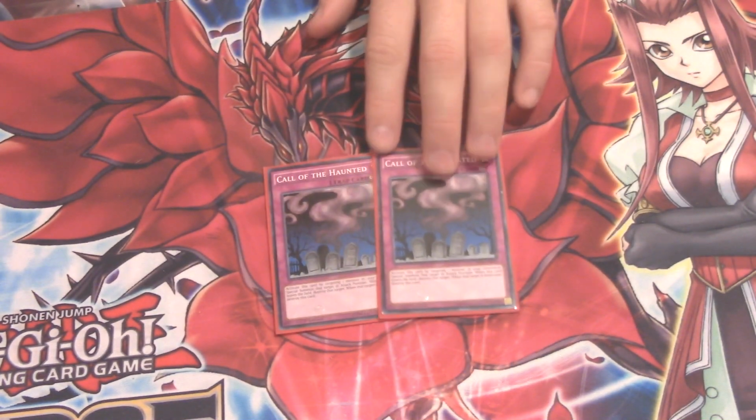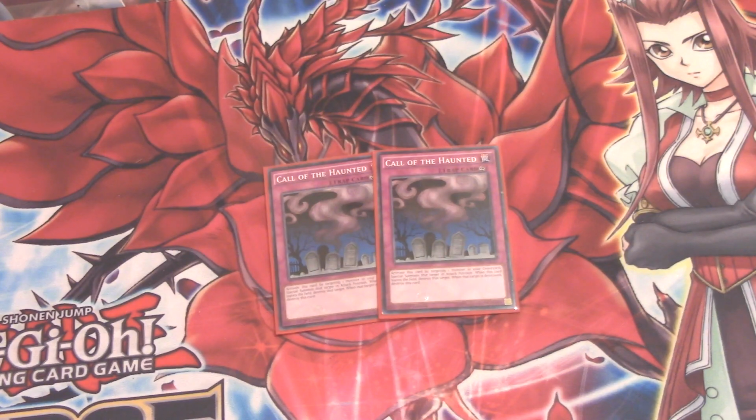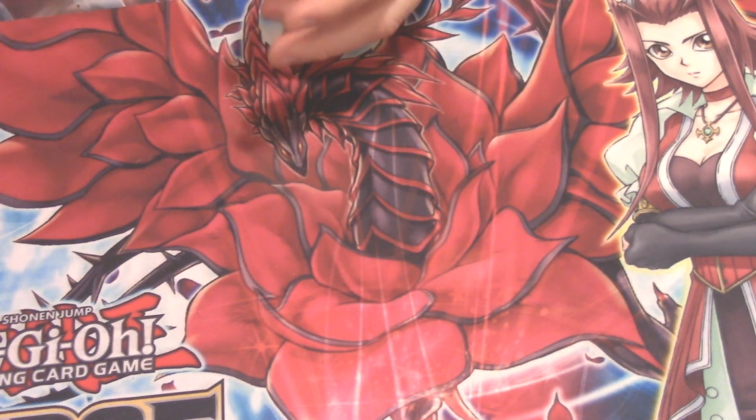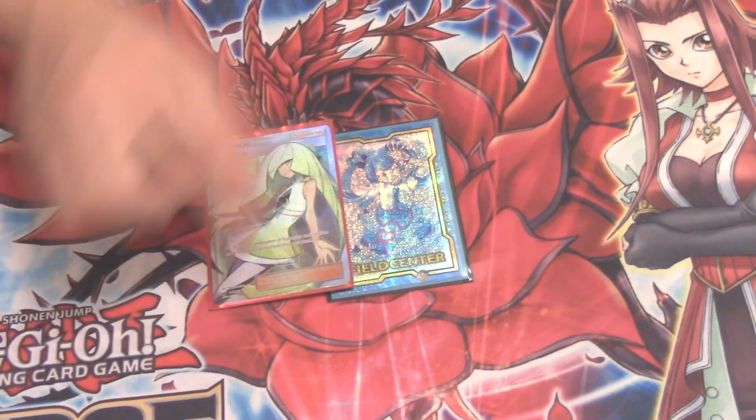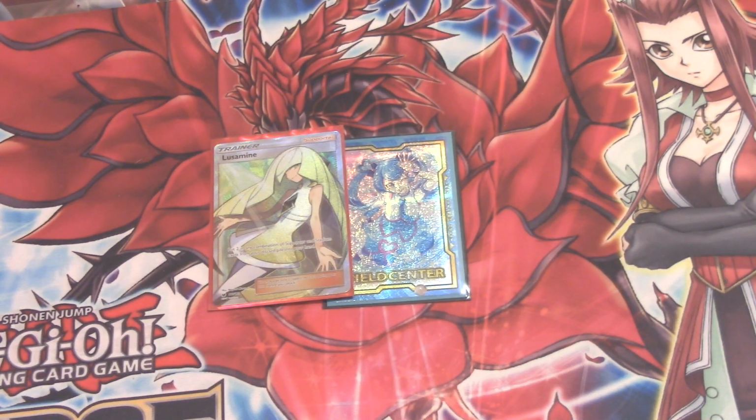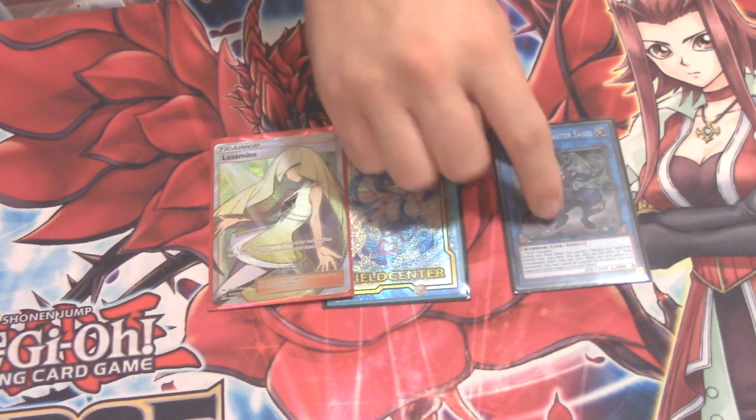Next, we run 2 Call the Haunted, so you can abuse Hanzo and bring back Dark Morgue and just bring back other things. So 2 Call the Haunted is essential in the deck. Let's get to the extra deck quickly. We have the Field Center. We also have Lusamine from Pokemon because I love her. But yes, let's get to the Link monsters now.